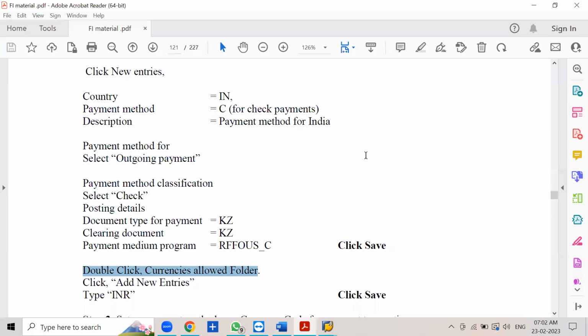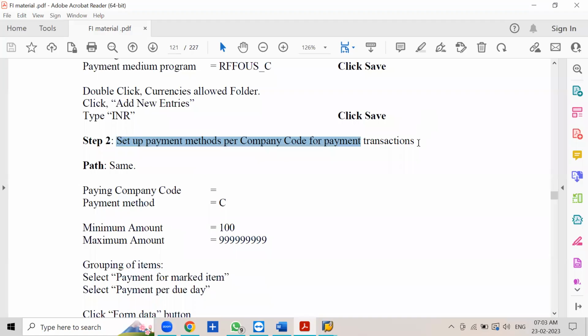Set up the payment method per company code for payment transactions. Write down within brackets. Simply in this step, we assign the payment methods to the company code.